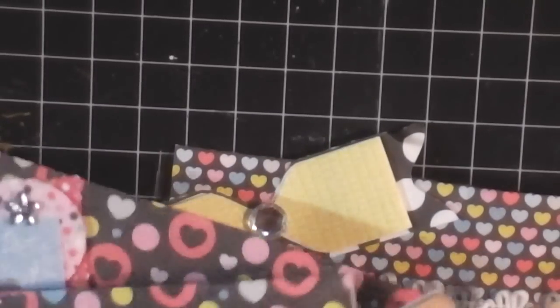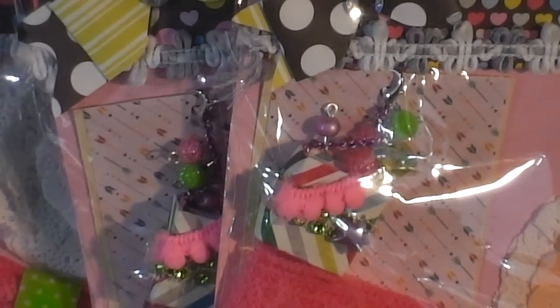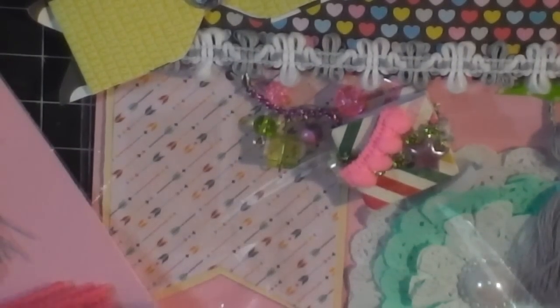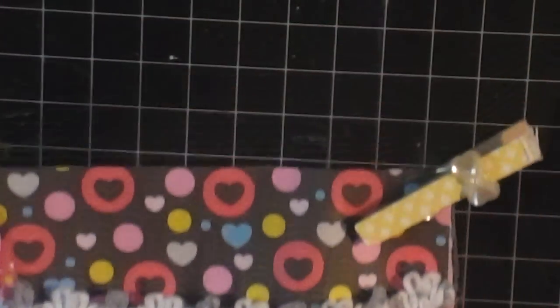The next one up is Paper Flower Junkie. Here is how her package has come — when I take them out you'll appreciate it. She made me one as well, so I will open that up. They all look very similar, but there's no name on it. Super cute — she has a clothespin up here at the top, and then this cute little die cut here. Paper Flower Junkie.